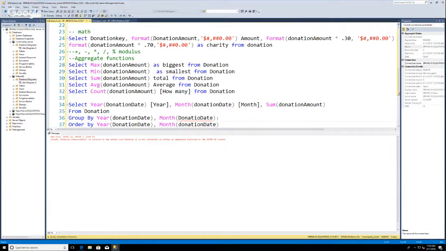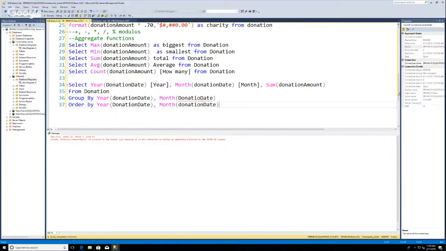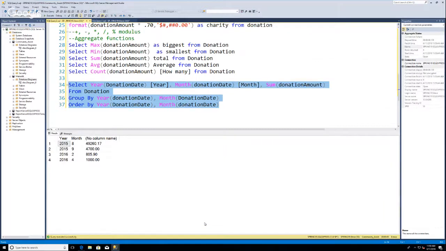Hopefully this works. So the group by, why is it not like that? Oh, I left out the in. What the group by does is it says to create groups for that sum to apply to. So it's going to group by year and it's going to group by month. So if we run it, maybe I should just do year first. It works this time, right? We've got 2015 and 2016. We've got 2 months in each.